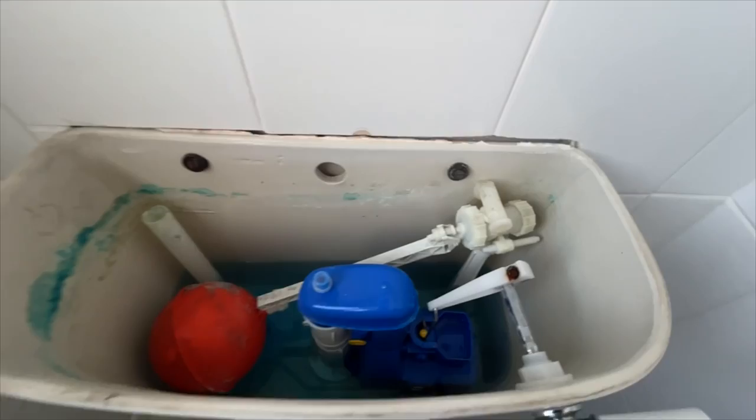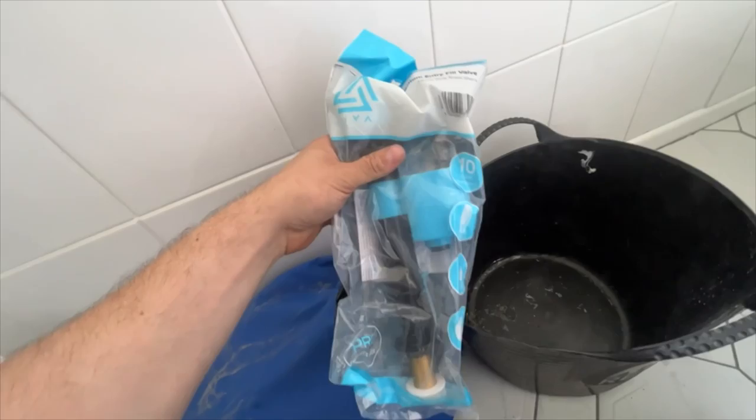Right, so we've got another fill valve to swap here and an isolation valve to change because it's absolutely knackered. And once again, we are going to be putting in a Beaver brass shank fill valve. So we need to isolate the water somehow. So we're going to turn the mains off because obviously we're changing the isolation valve.